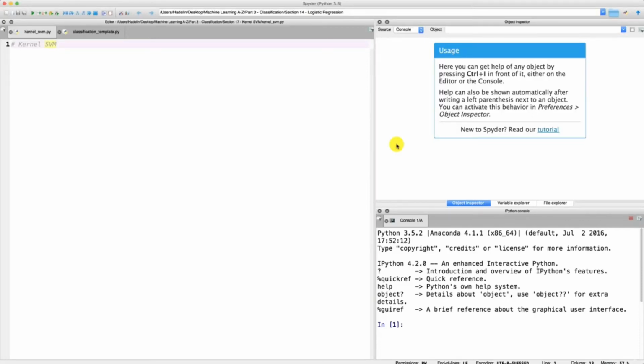Today I'm super excited because we're going to deal with a very powerful classifier. You're going to see how it will do a terrific job at classifying our users in the social network, and how it will manage to catch those rebellious users that made our dataset not linearly separable.